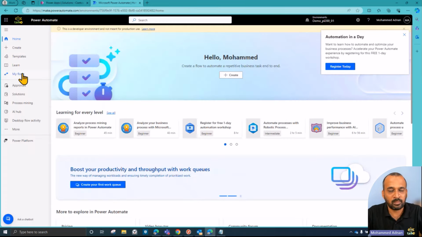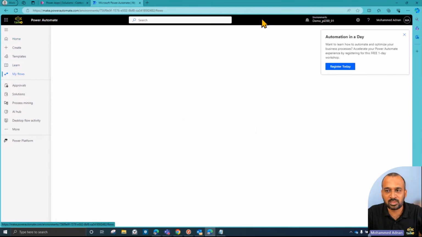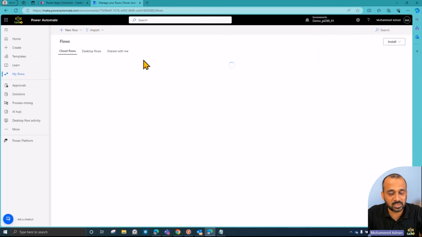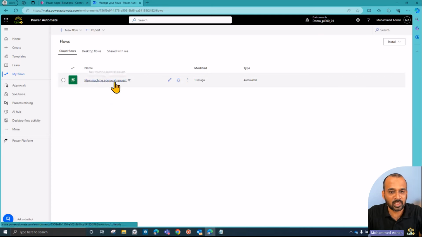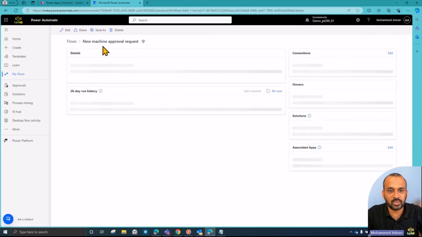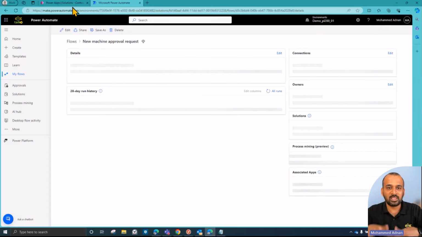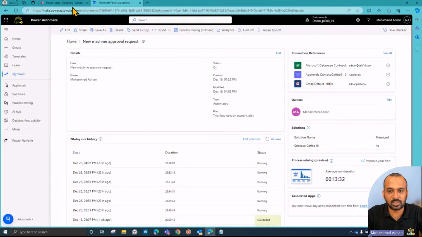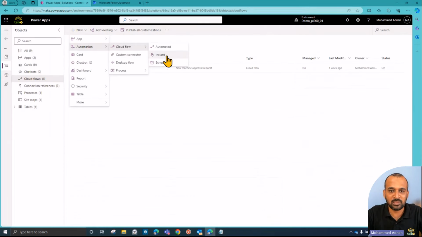So if I go back to my Power Automate, which is make.powerautomate.com, and I'm in my solution, I mean the environment, and click on my flows, then this will give me the list of available flows which I have, which is here as a new machine approval request as a kind of instant approval. If I click on this flow, it is going to open up this Power Automate flow from the beginning. So this is an automated cloud flow which we added here, not an instant one. We had to select automated cloud flow.